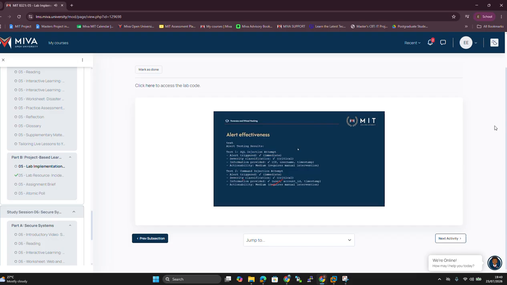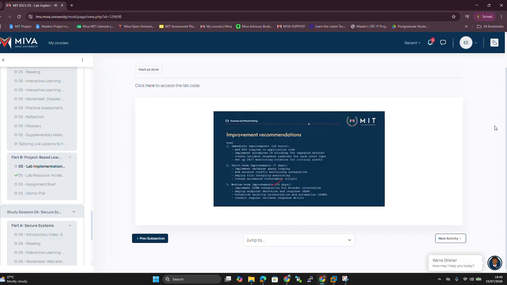Alert effectiveness. So when you create your alerts, you're going to see whether the alert works. So of course, you create alerts for SQL injection attempts, you create alerts for command injection attempts, you create alerts for cross-site scripting attempts, and whatever attack we are looking at. And for every alert you create, you're going to have the classification for the severity. You're going to have information provided. You're going to also look at the actions that can be taken for that. So that's for all of them.